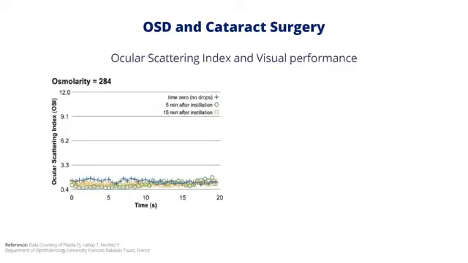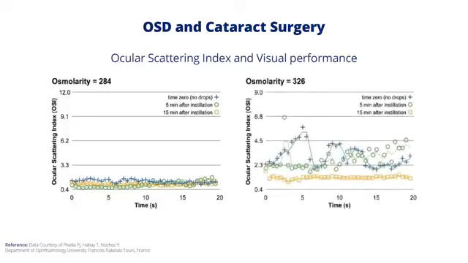Another reason why we focus so heavily on the ocular surface in our practice is that when you're adding a trifocal intraocular lens and the inherent aberrations that come with it, the last thing you want is the tear film itself adding aberrations to the visual system. You can see here on a patient with a normal tear film osmolarity that their ocular scatter is very stable and indeed very low. And if you're still on ocular lubricant, there is no change to that scatter.